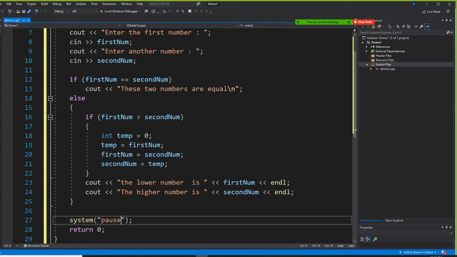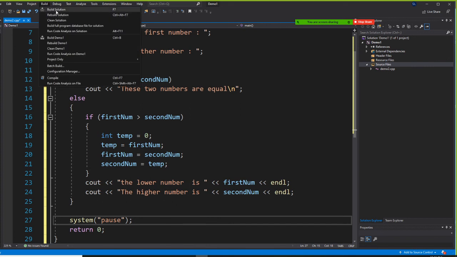Let's run this program right now. We're going to try 3 situations. First, they are equal, and we see if it says these two numbers are equal. Second, the first number is smaller. Third, the first number is larger. So let's run it.